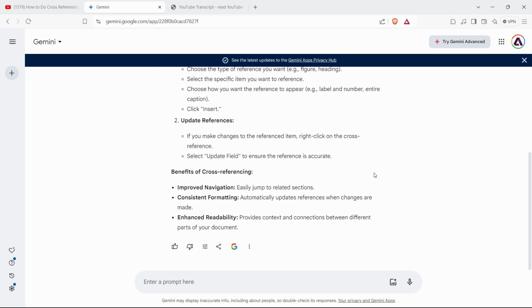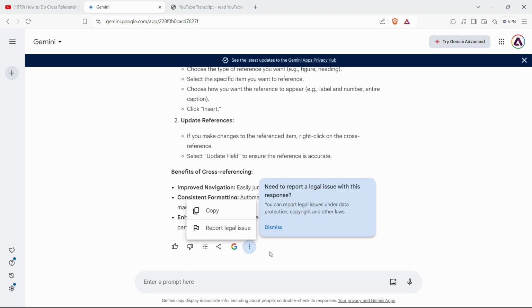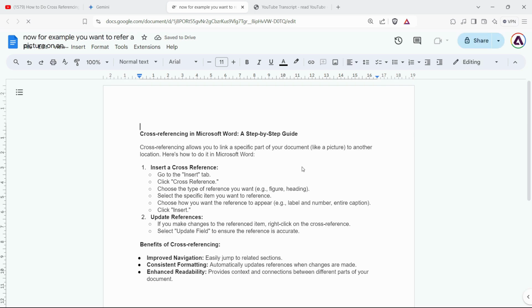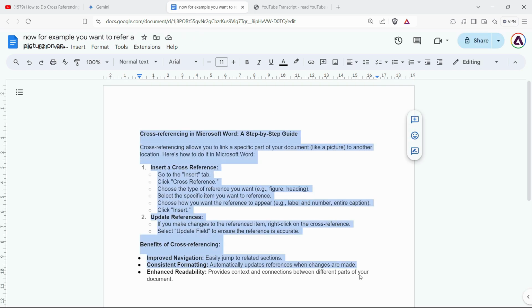And not only this, you can simply download it into a Word document. That's because Gemini is connected to all the Google apps or Microsoft apps right here. So what you can do is click on share and export, and you can draft it in email or export to docs. It will create the document for you, and you just open the doc and you see a complete short blog post that you can use in your blog.